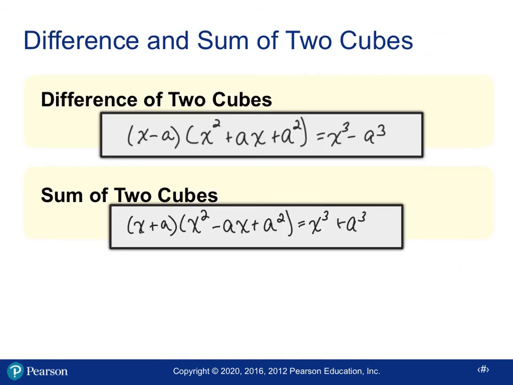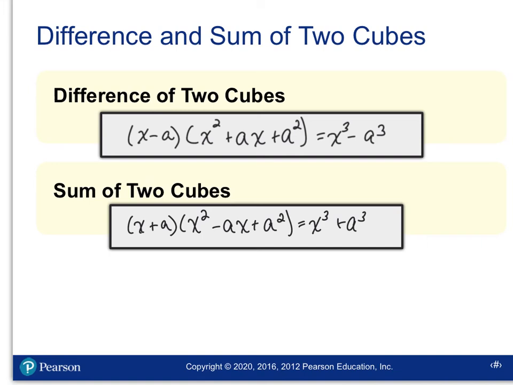Adding on to that list, you should also know the difference and sum of two cubes. So here's the difference of cubes and the sum of cubes and how it presents itself when it's factored. As I mentioned before, it's really hard to remember the factoring rules unless we have them memorized, specifically for the cubes, and this would be the way to know and have that memorized.